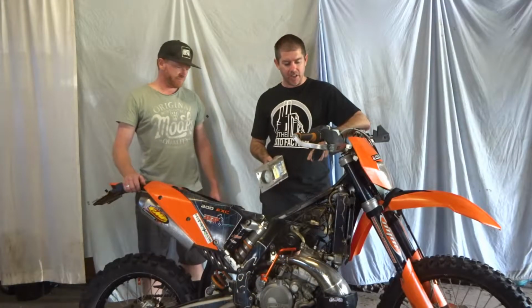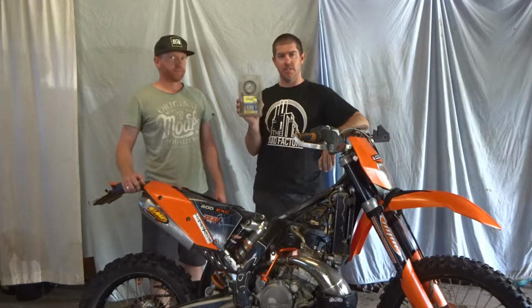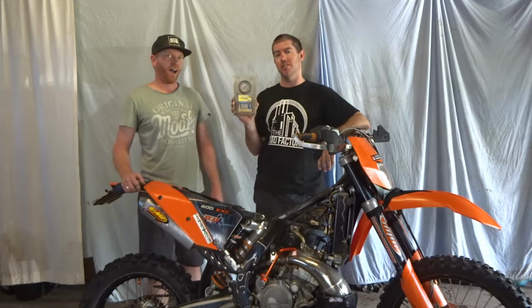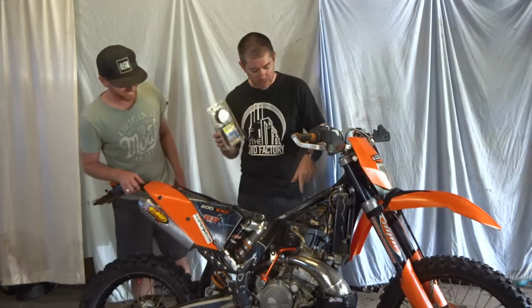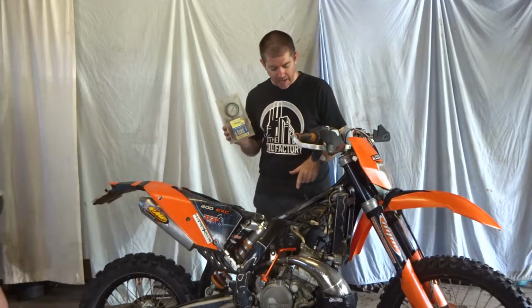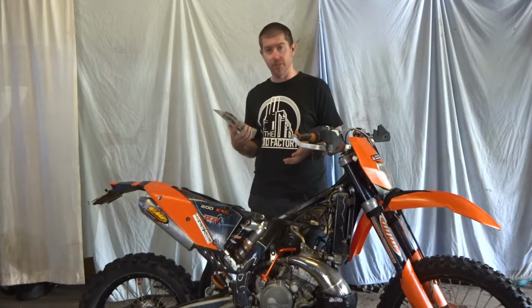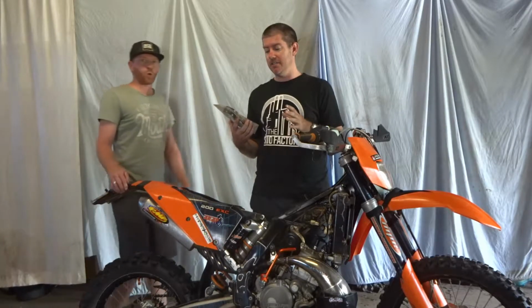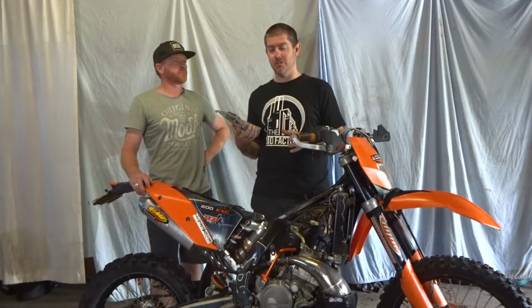Okay, so now we've got the tank off. We have access to the head here. We're going to take the spark plug out and we're going to use my trusty old compression tester. It's a little bit dusty, and you know why it's so dusty is because I own a KTM and you don't have to compression test them. Actually, yeah. Anyway. Usually. Yeah, maybe. So what we're going to do, take the plug out, compression tester goes in, and from there we'll kick it a bunch of times because it doesn't have an electric start, and we'll see what compression we come up with. If it's anywhere over, I'm going to make a call now, if it's anywhere over 90 psi, I'll be happy. If it's under 90, we could look at doing a wet test.